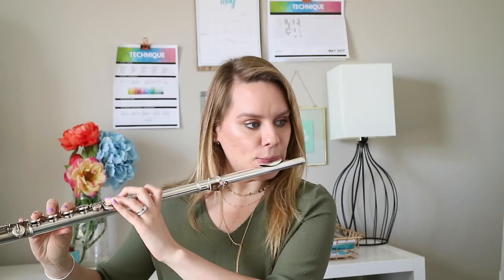Another one of my favorite things to do when making sure my airstream is fast enough is singing and playing. I definitely do this in Taffanel-Gaubert number 4.